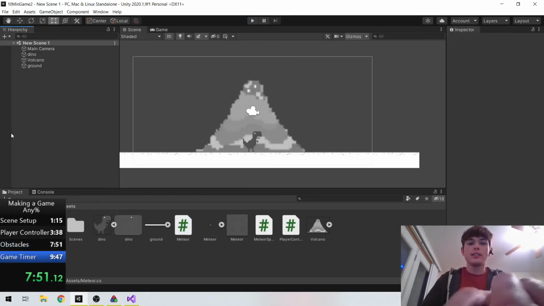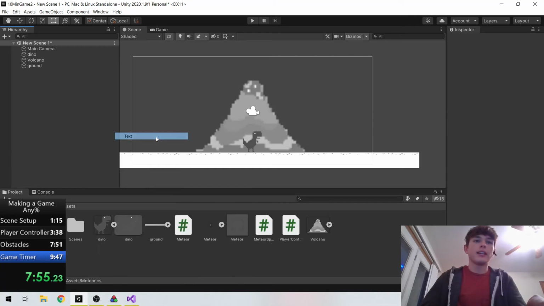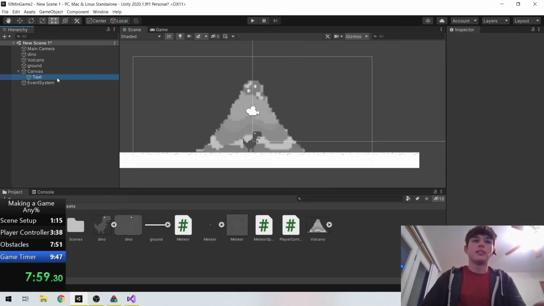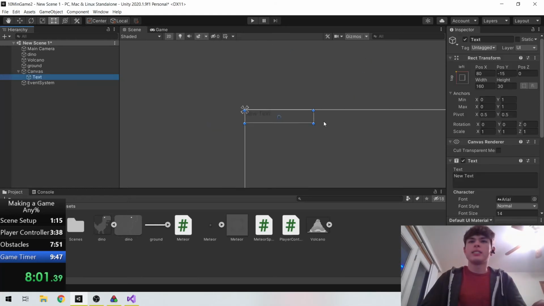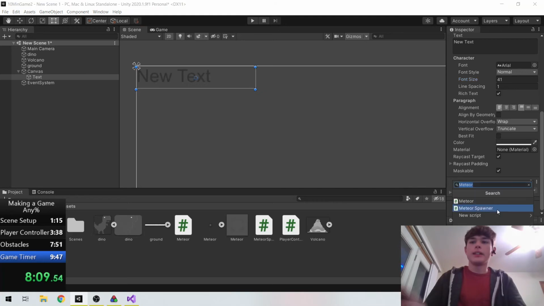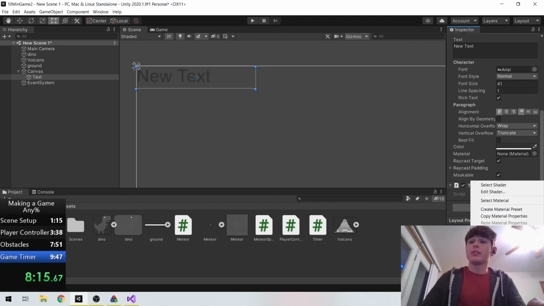Now there's one last thing we need to do. Let's create a text element, and then we're gonna set that to the top left here. That's a little small, so let's scale it up, change the font size, and we're gonna add a timer script. Now this fancy little thing is just gonna count up.